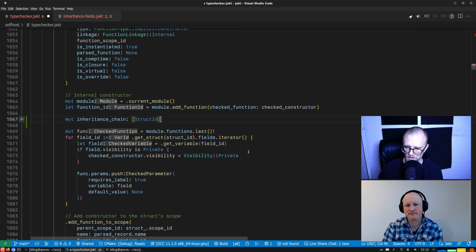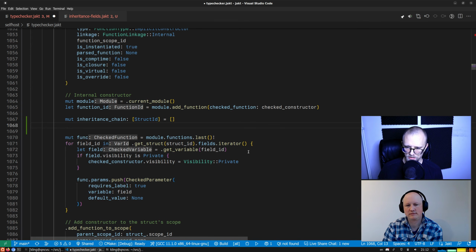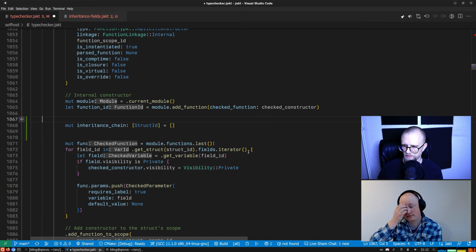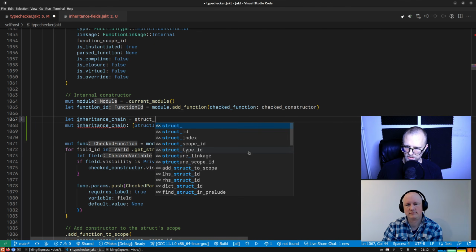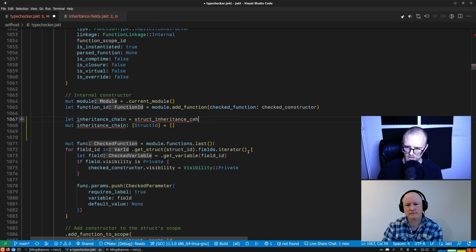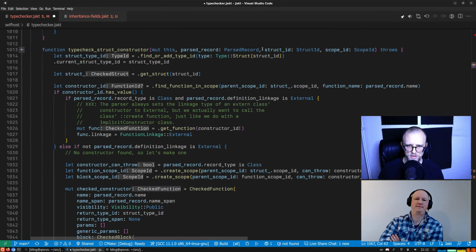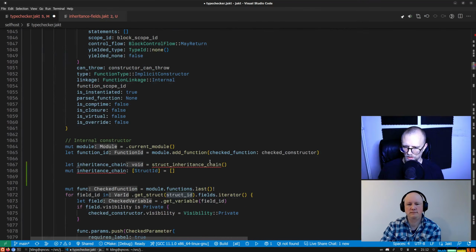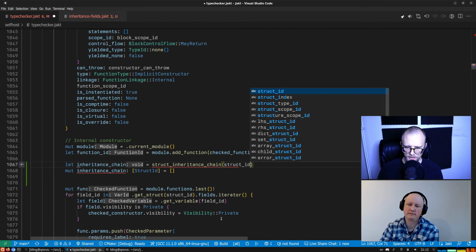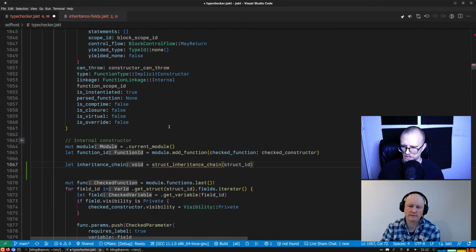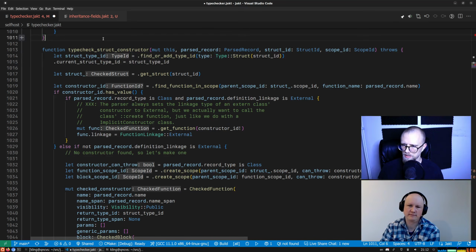So we could put those in an array, and then we can do this in a helper, actually. Struct inheritance chain for what struct are we looking at? Struct ID. Okay. So we'll write a helper to get the inheritance chain, and let me just sketch that out right quick.